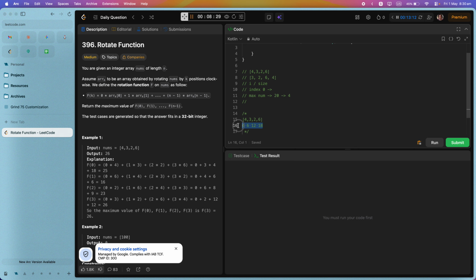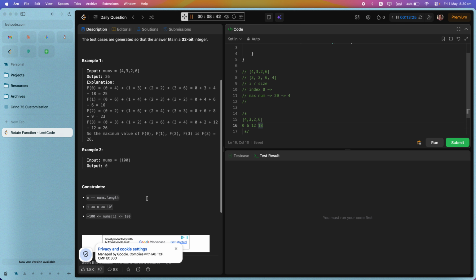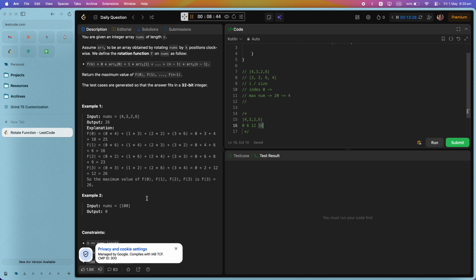But even this is not enough, because in the first example we saw that this was the winner, where 6 was at position 2 and not 1.